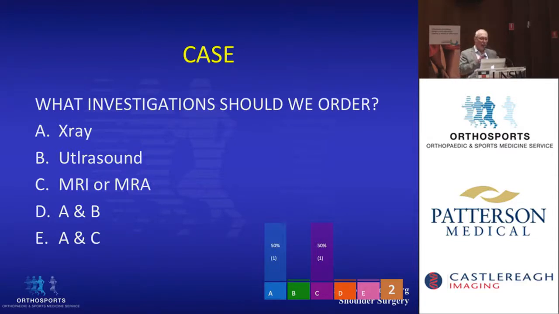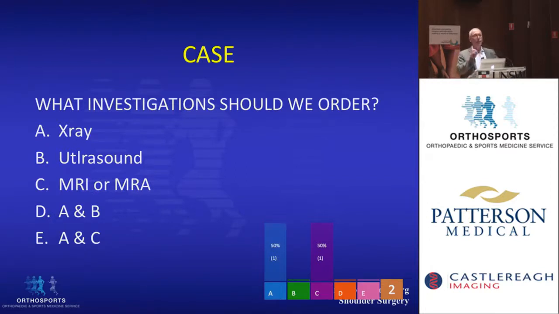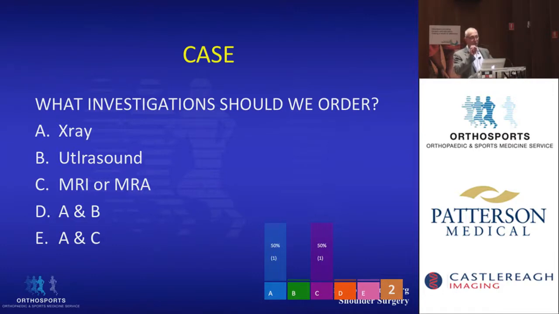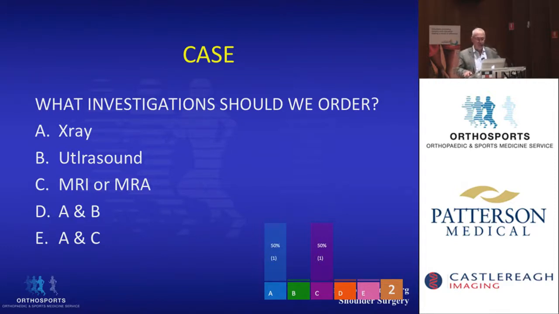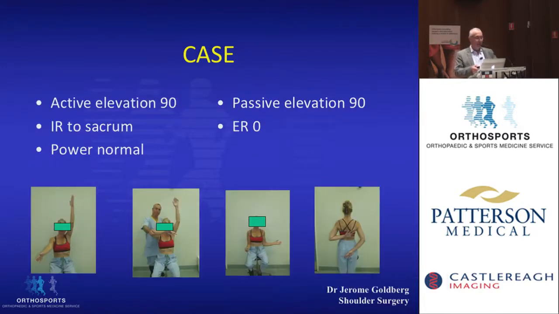The only investigation you need on this occasion is a plain x-ray. You do not need an MRI. Quite a few people ordered an MRI before I switched it over. The problem is that 0.1% of the population presents to their doctor or physio every year with a stiff shoulder. If we didn't order an MRI in Australia, we'd save about $20 million in health costs a year — equivalent to employing 750 physios and nurses in the public hospital, or five medical administrators. So we all need to be very careful.